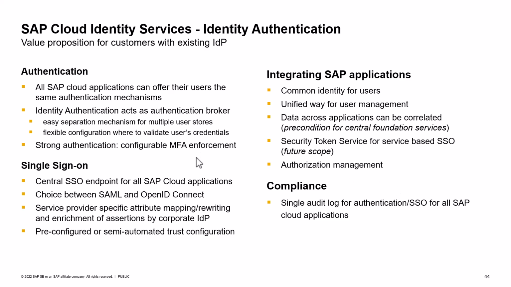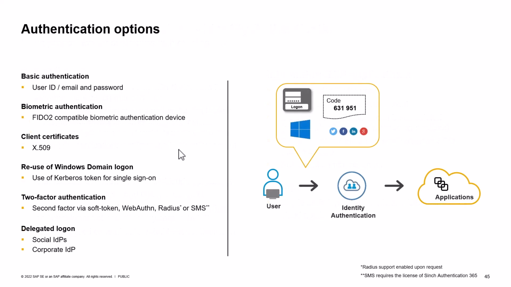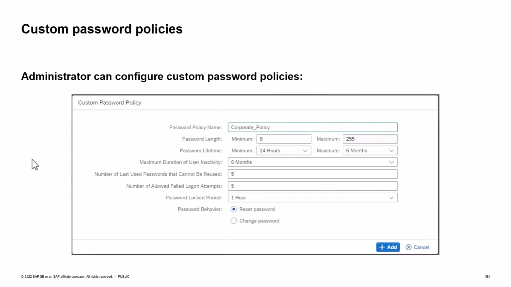In addition to that, we also support multi-factor authentication. So you can go ahead and install the Authenticator app on your iOS or Android phone. Or you can even get an SMS text message, and that can be used for multi-factor authentication. So these are the different types of authentication supported by SAP Identity Authentication. You also have the social identity providers and the corporate identity providers as well. Also, you can set custom password policies for the group.